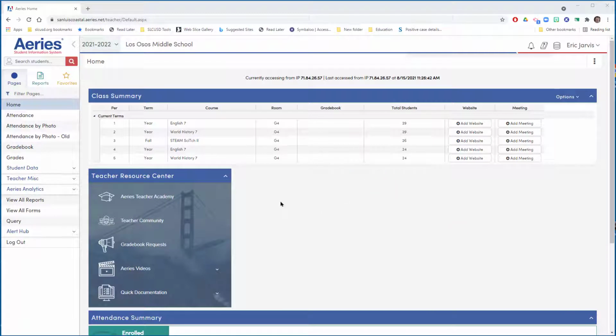Creating your gradebooks by copying the gradebook settings from last year or copying gradebook settings from another teacher who's already created the gradebook this year. This would save me time in setting up my options, meaning maybe minimum, maximum scores, my categories, whether I have total points or weighted categories, and any grade scale I may have changed or rules I may have created within my gradebook. I can copy all those over from a previous term or from another teacher.